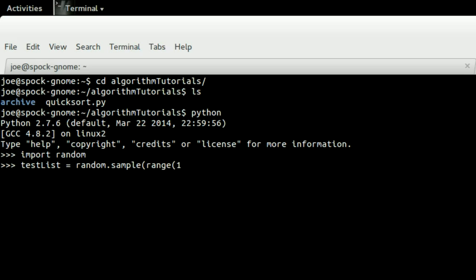We'll choose between 10 numbers and make a list that's got a length of 10.